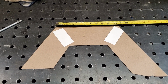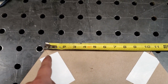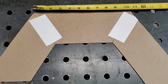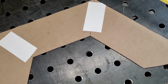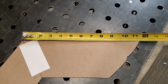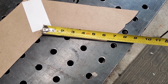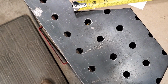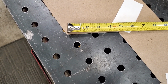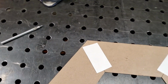So I'll give you a couple of measurements here real quick. Our cuts are going to be at 30 degrees on both sides. And then if you'll see up top here, from this corner to this corner, we got 10 5/8. From inside to inside corner, that's 6 inches. Let's see what the back portion will be. Looks like 11 3/8, no, 11.5 inches long on the very back edge. Front inside edge is going to be 6 1/8. This one will be on the inside edge. Sorry about that. Looks like it's going to be 4.5, and on the outside edge here it's going to be 9 1/4. So that's the measurements for it.